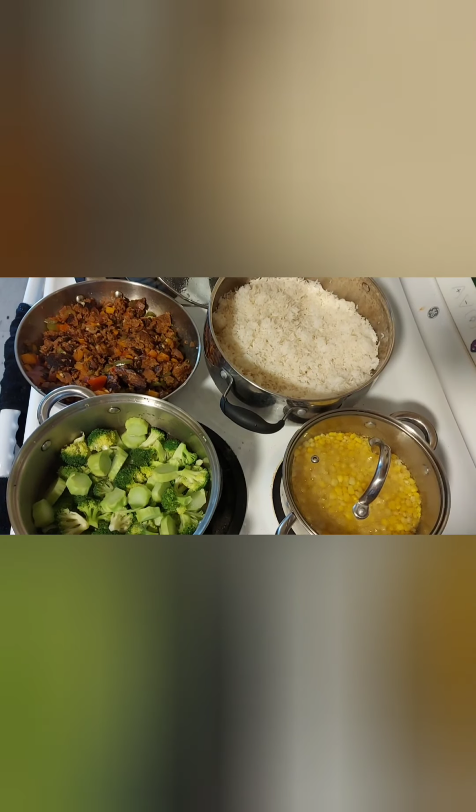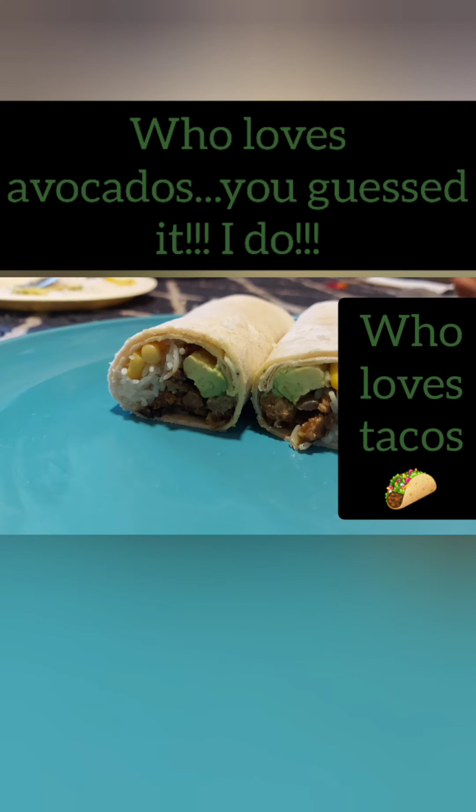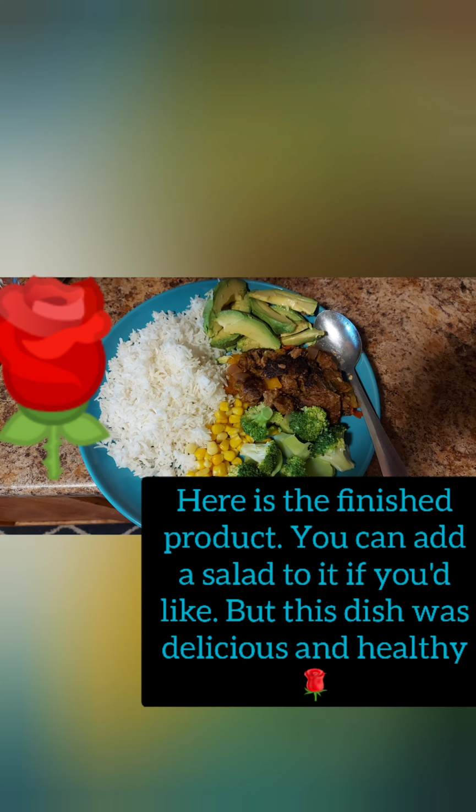So you can eat yours any way you like, but frankly, I love tacos. So here I am adding some taco bread. Here it's cut in half. And here was my plate, you guys. This right here was so delicious.